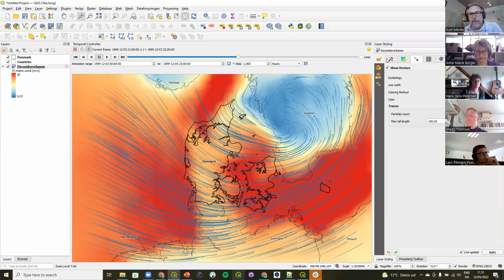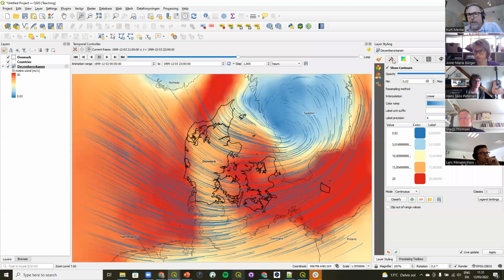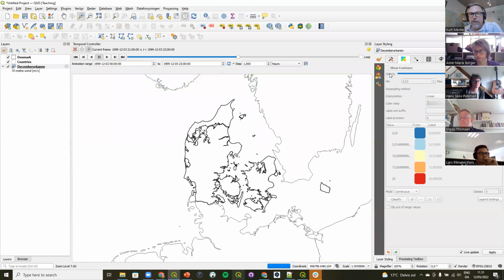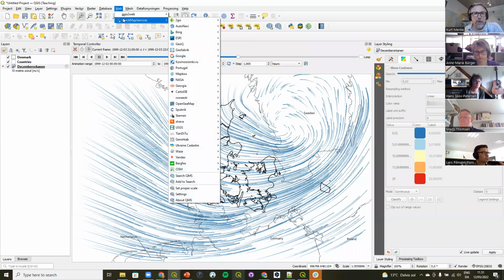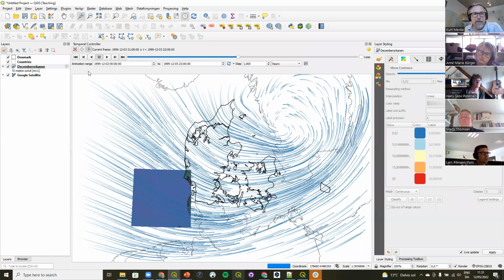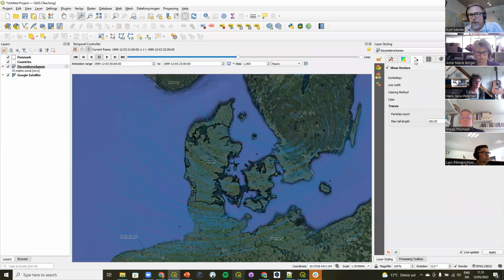You could, for example, simply turn off the contours and just have the vectors. And then you could turn on a Google satellite base map and put the wind vectors as white.